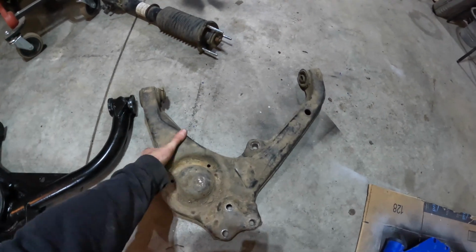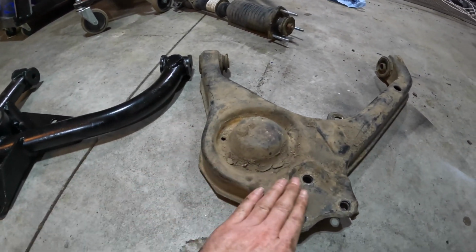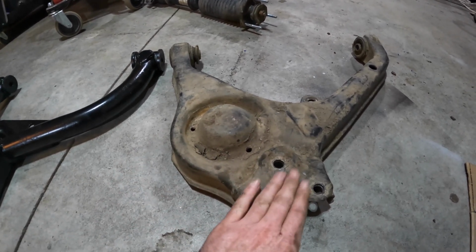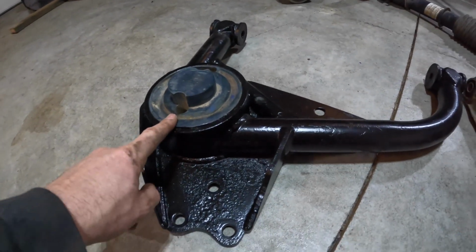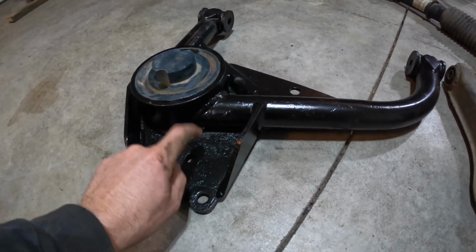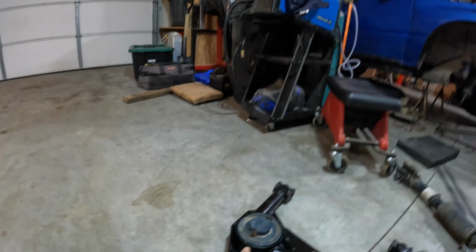The other comparison, so you notice the spring perch, kind of where the spring sits, is, you know, we'll just call it somewhat level with the ball joint mount here. The aftermarket one, you actually have quite a lot of difference there, about probably 2.5 inches difference between here and here. But then again, if this is a 2-inch lift, instead of putting a spacer on top of the spring, this is basically the equivalent of putting the spacer on the bottom of the spring.